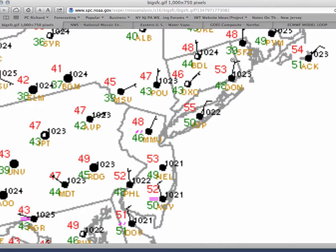We have a little bit of rain out there this morning as an area of low pressure starts to depart into the Atlantic. We have temperatures ranging from the mid to upper 40s over the interior and lower to mid 50s along the coast as winds start to shift from the north and northeast to the northwest as our low pressure system departs. We're going to see skies slowly clear by this afternoon as the clouds exit out into the Atlantic and our temperatures rebound into the upper 50s to lower 60s for highs.